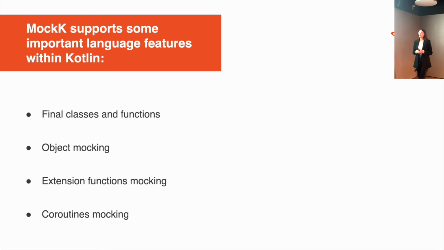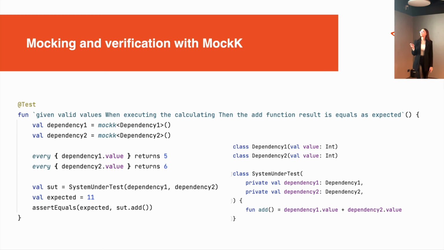Also, object mocking. Objects are also static, and Mockito doesn't support mocking of statics. So if you wanted to, for example, mock an object, you would need to create an interface, then specify the same functions in that interface, and then extend your object with them, overriding these methods. It was a lot of boilerplate code just to do one simple thing, and it's simpler to do in MockK. And also we have these 2 Kotlin specifics, which are extension functions and coroutines, and we will see later how it is done in MockK.